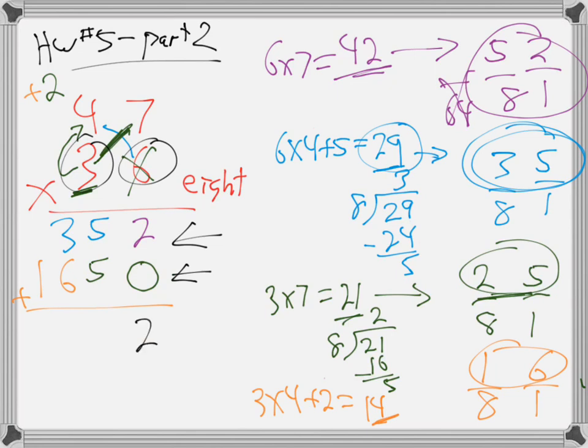So 2, 5 and 5 makes 10, but I'm still in base 8. So I can't do 10. 10 means carry a 1, but what does that 1 really mean? It means 8 when you're in base 8. It doesn't mean 10 like it normally does in normal base 10. So that's 8. So again, 5 and 5 is 10. That's 8 carried away, 2 left over, because that is 10, right? 8 and 2. That 1 represents 8, remember, in the base 8 system.